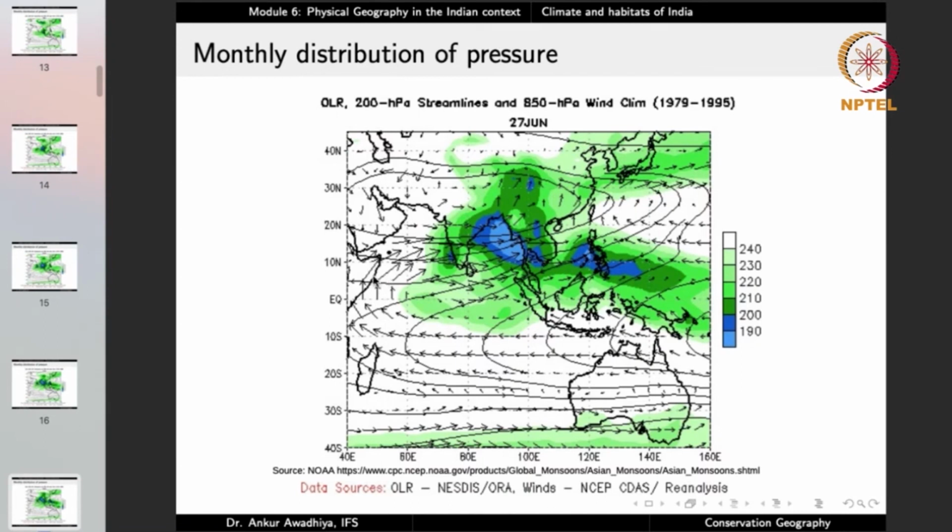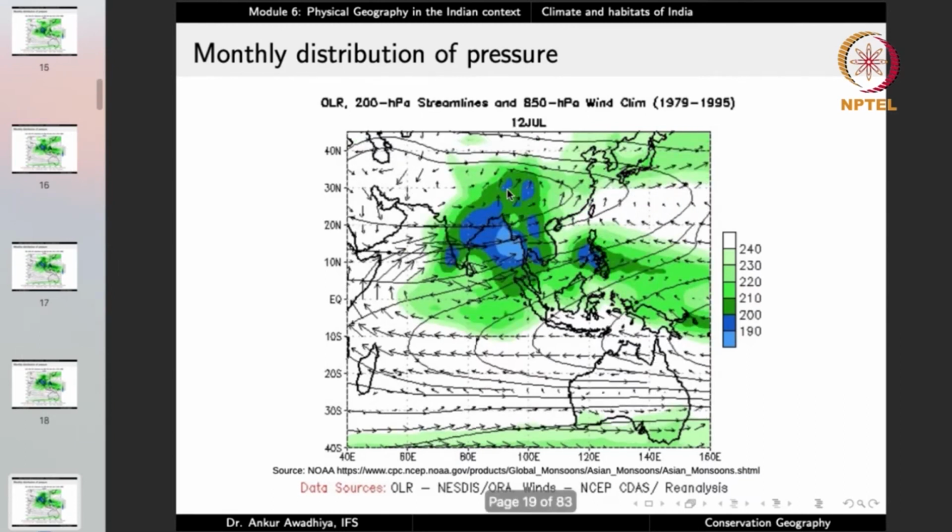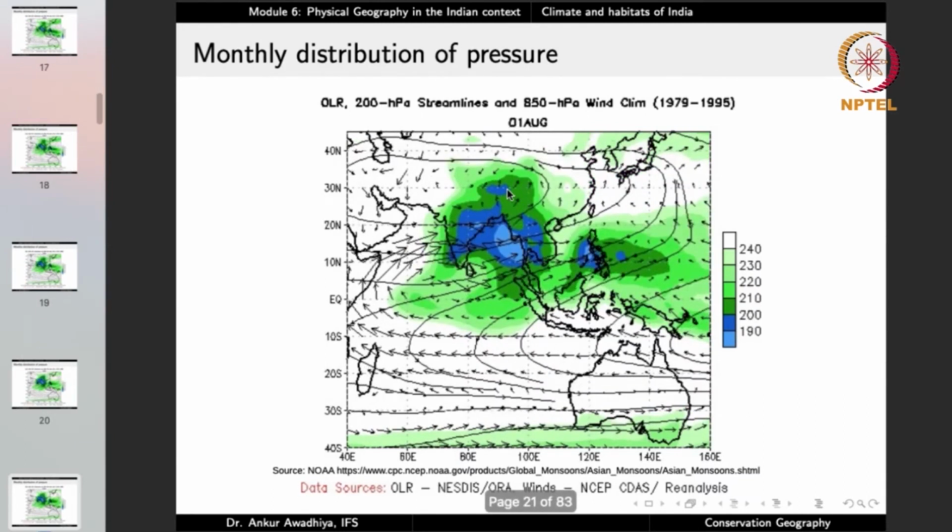So now we are observing and if you look at the size of these arrows, then you can find that this is a very high speed wind. So now you have high speed winds that are moving into the country, and these winds enter into the country like this, they turn in this direction, and now they are roughly traversing the whole of the country. Now this is July, this is 1st of August.